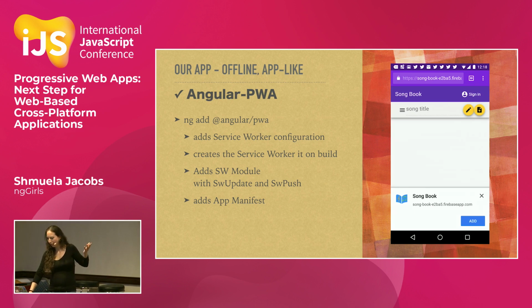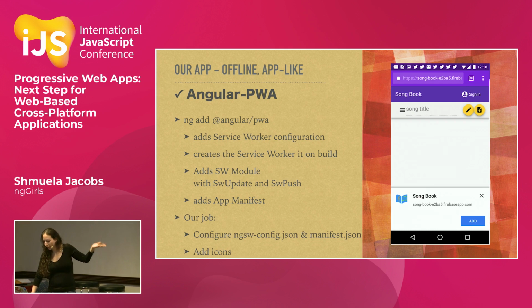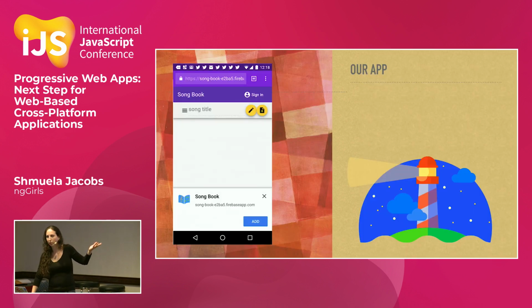And the app manifest, you can see the result of the app manifest here. When the browser knows that there's a manifest, then it allows the user to install the application. There's kind of a pop-up. It uses the icons that you gave it, and it gives this whole colorful view. So it adds the basic manifest, and you still have to configure it with your own icons and colors, and the name of the application that will be displayed.